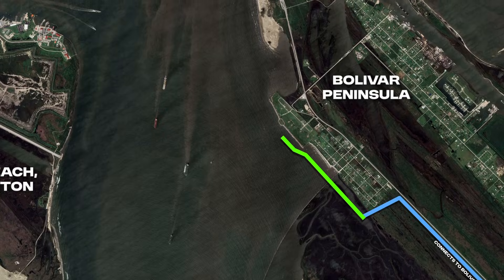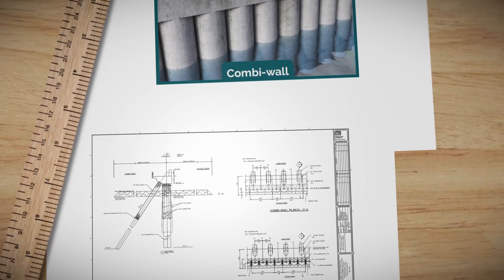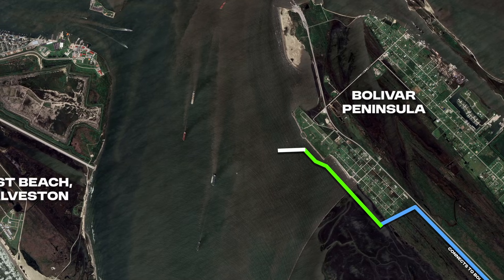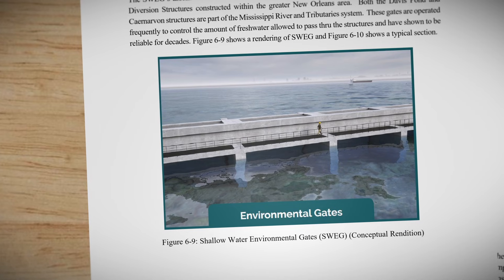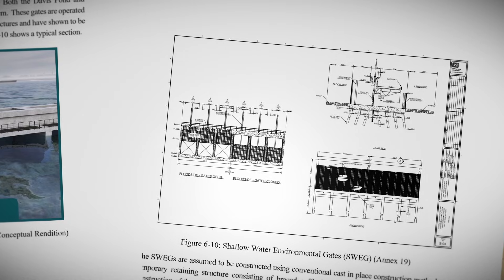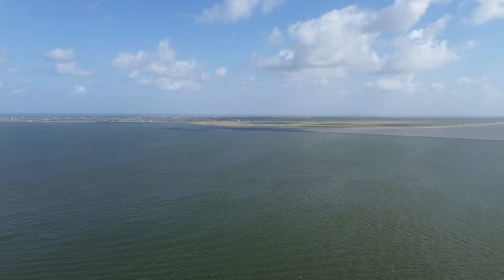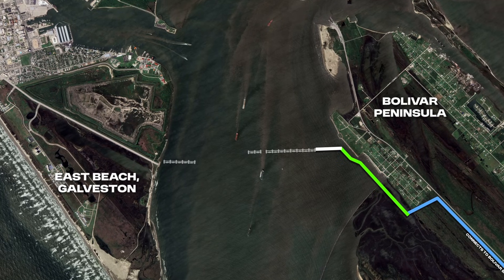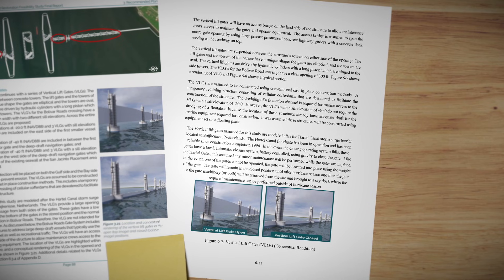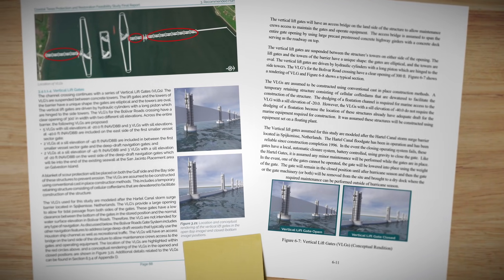Next is a combined wall segment for about a mile. Here, large vertical concrete piles are paired with battered steel piles, and capped by a continuous concrete deck. In shallower portions of the inlet, the line is carried by shallow water environmental gates — roughly 16 by 16 feet stainless steel gates set within concrete towers. In day-to-day operation, the gates are stored in the raised position inside the tower, which can be shut during surge events. As depths increase near the navigation channel, the system shifts to large vertical lift gates, each about 300 feet wide between two concrete towers, with a steel panel raised or lowered by hydraulic or hoist machinery.